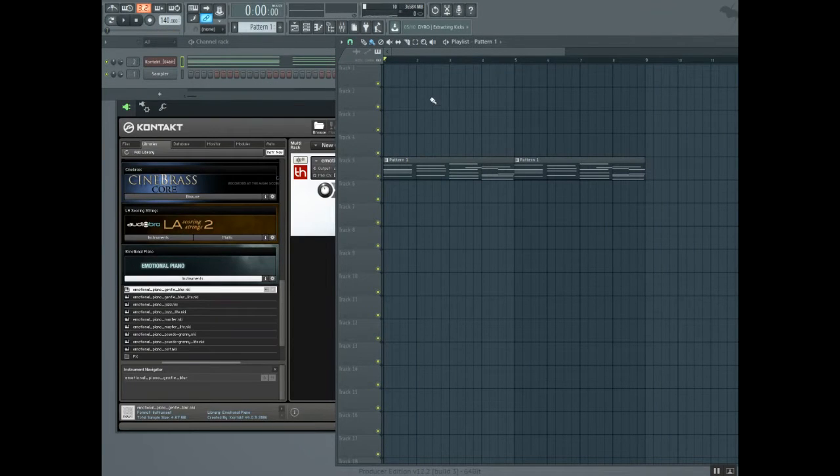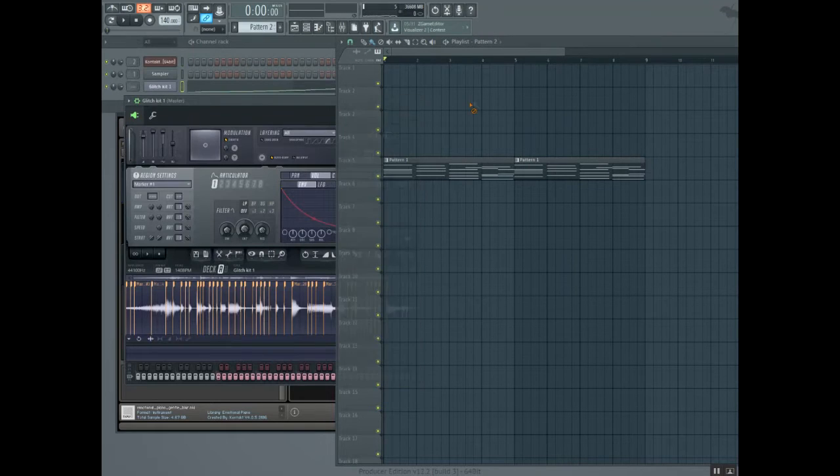Okay, so I've got a simple piano progression here. We'll hear it now. Cool. So now we're going to bring in our glitch kit that we made, and I'm going to use Fruity Slice X. So I'm going to make a new pattern here.